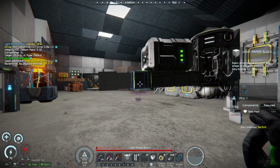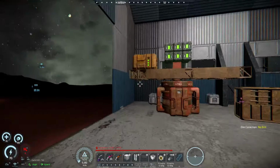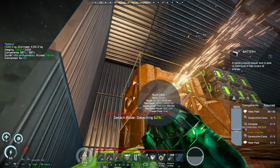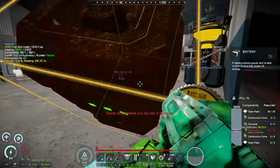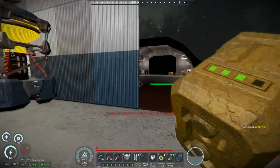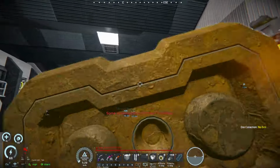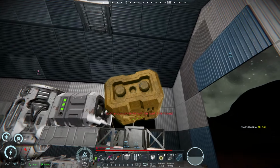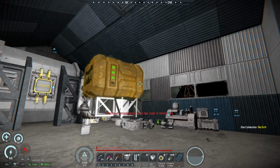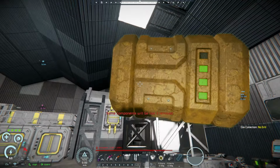We'll have our big thruster, two batteries in a row, and then we'll put some other thrusters and whatnot on the other side. I think two batteries is going to be a good amount. Make sure to arrange them so they look nice. Otherwise, Ban will give me an earful, I'm sure.